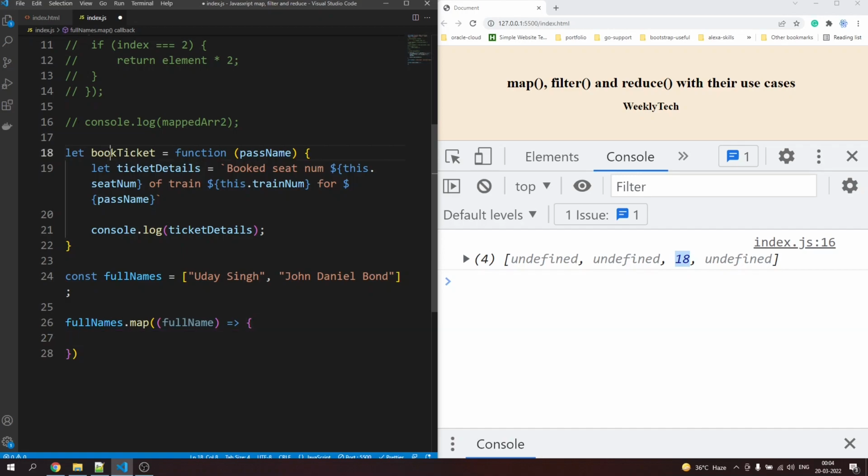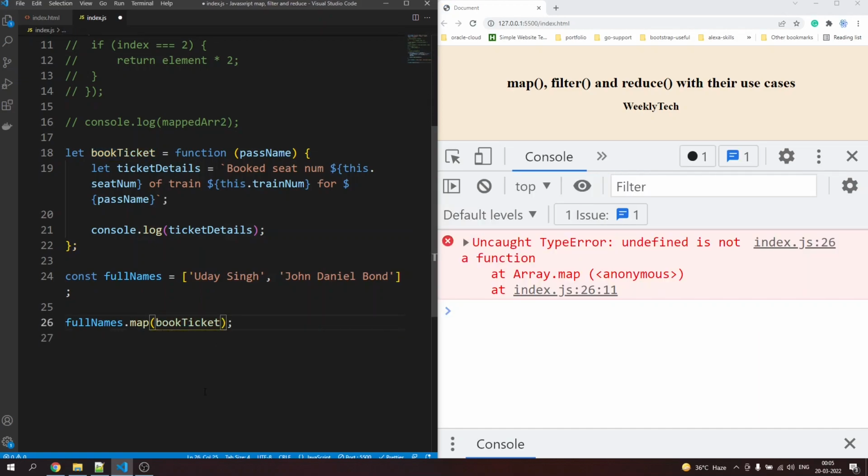Or we can simply directly call bookTicket here, and in input we need a passenger name, and map will give the passenger name to bookTicket. So instead of using it like this, we can simply call bookTicket, and it will iterate over the elements of fullNames. The first element is Uday Singh, and the next one is John Daniel Bond.